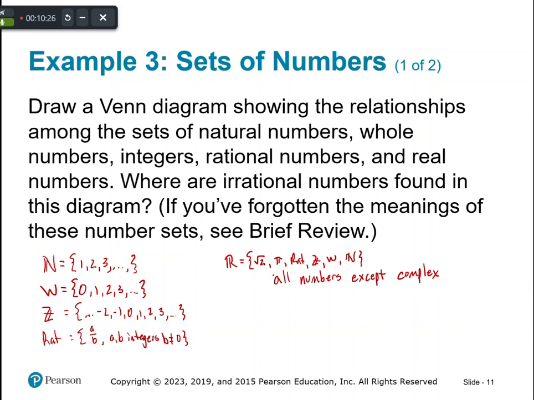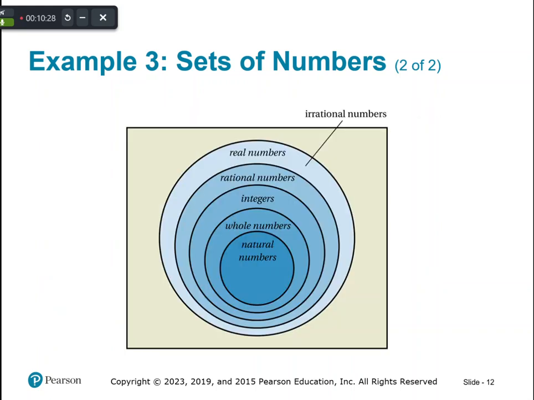Let's take a look. Here we go. So natural numbers, right, are contained within the whole numbers. Whole numbers are contained within the integers. Integers, positive and negative counting numbers. I'm sorry, integers. I keep messing them up. Rational numbers, so that's all fractions, positive and negative fractions, which include integers, which includes whole numbers, which includes natural numbers. Real numbers holds all of those. So irrational numbers are right here outside of rational, but inside of real.